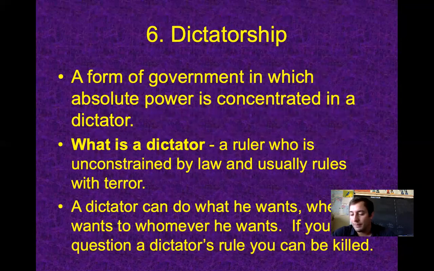Advantages to it? Well, you don't have the political parties duking it out, competing against each other. And laws and different types of decisions are made like that because the dictator chooses it all. People don't have a say whatsoever. Okay, a presidential democracy might take a little bit of time, but the people have a choice of what decision can be made and will be made in that government.